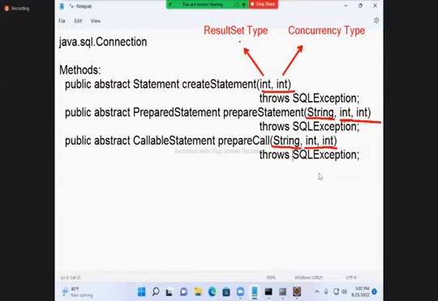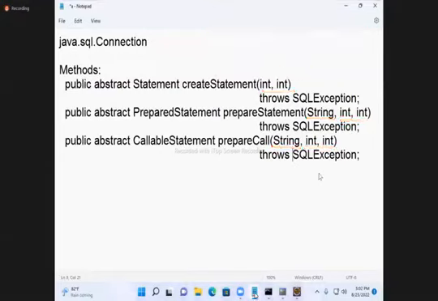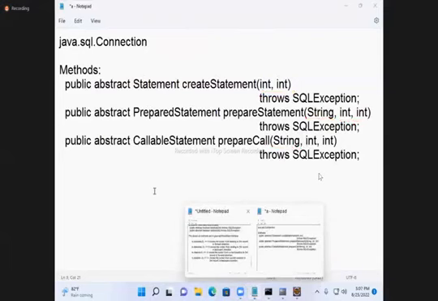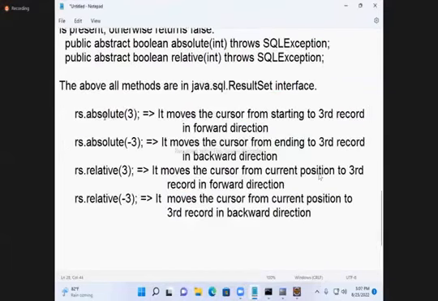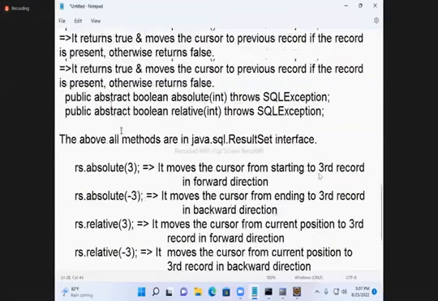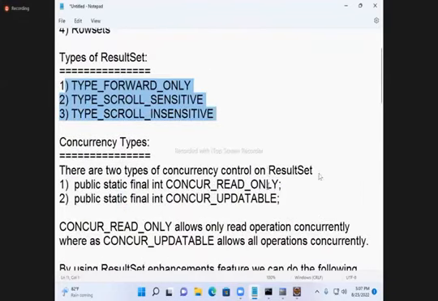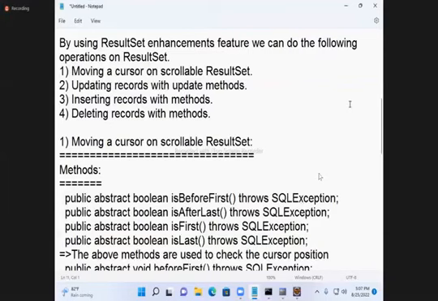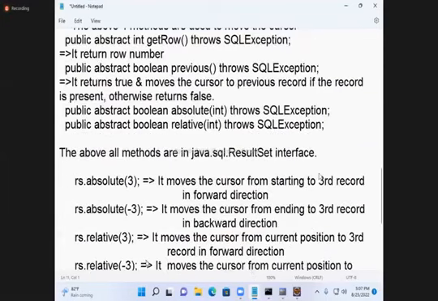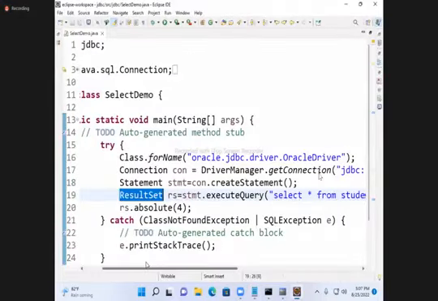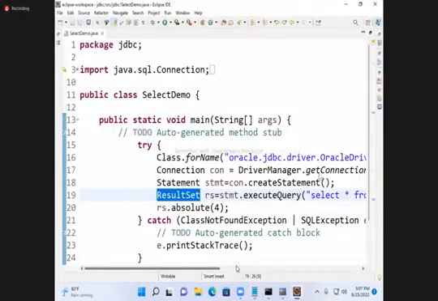Okay. Result set API is given already. Even today I gave concurrency type. Say here, static, static. Yesterday I gave these three also. All static only. So, how many ways to access a class variable? 4 ways. Directly class name, object, object reference. Object reference is not recommended. So, by using class name, nothing but result set.